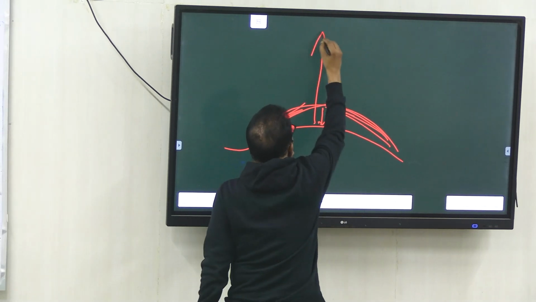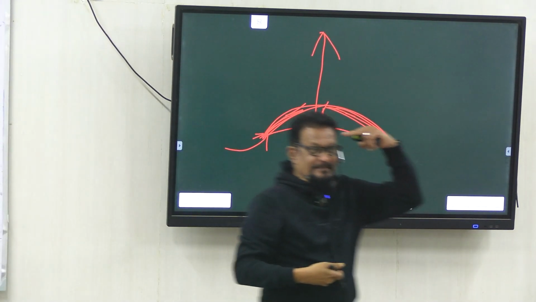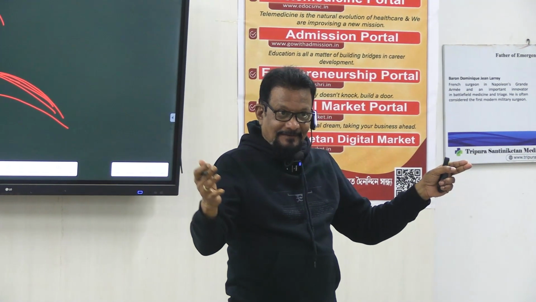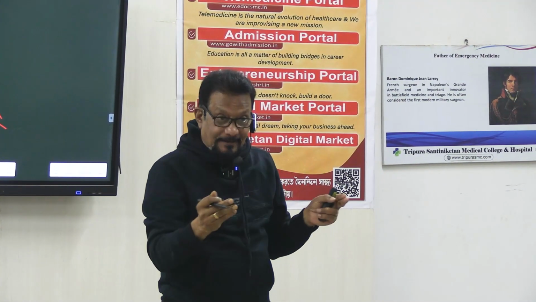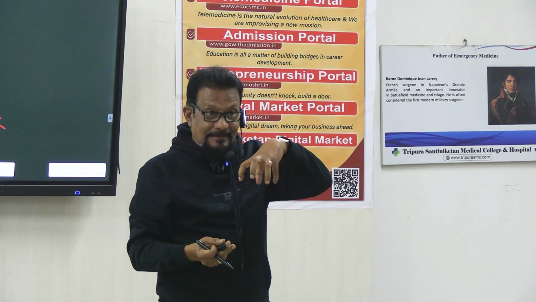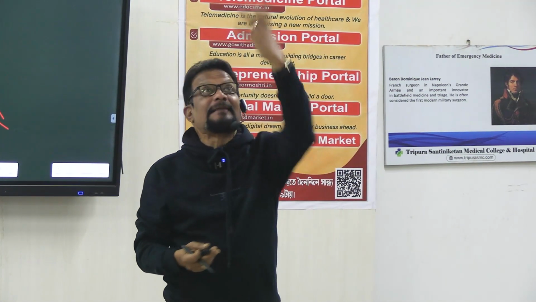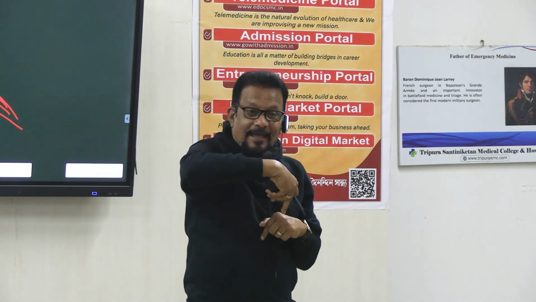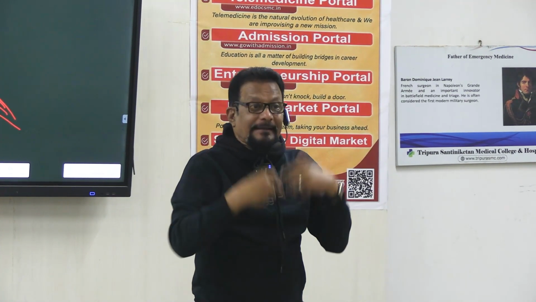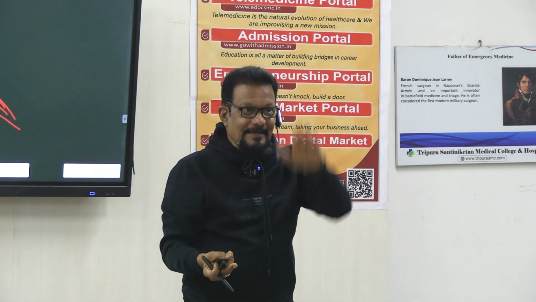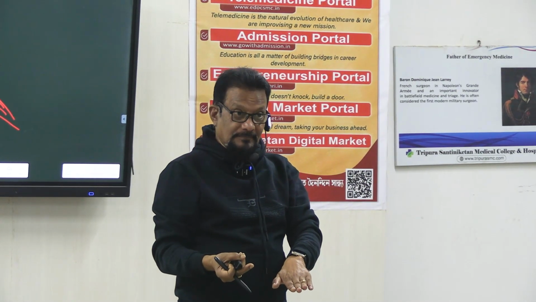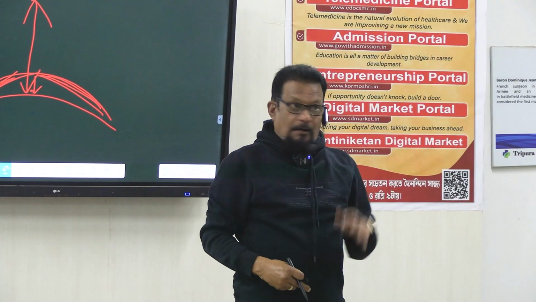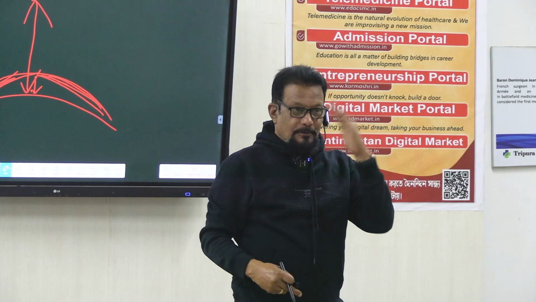The purpose is to increase the thoracic diameter of this thoracic cavity. Expansion of the lung creates negative pressure within the lung, so that the pressure within the lung becomes less than the atmosphere. Now, because of the atmospheric pressure, air will enter within the lung. So, during inhalation, there is lowering of the diaphragm.